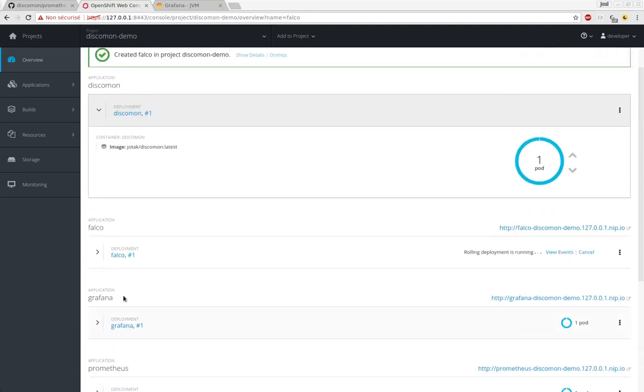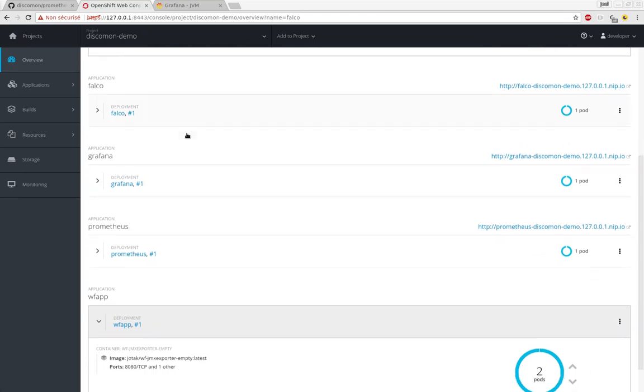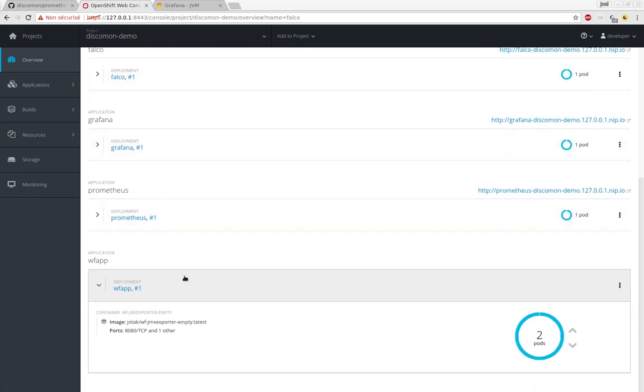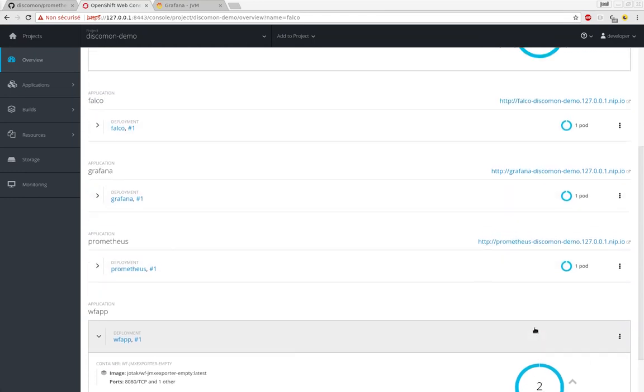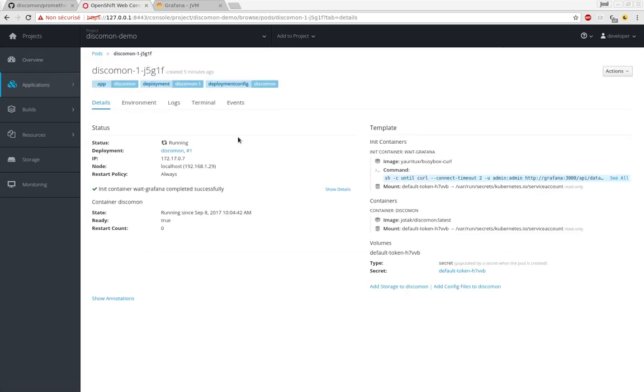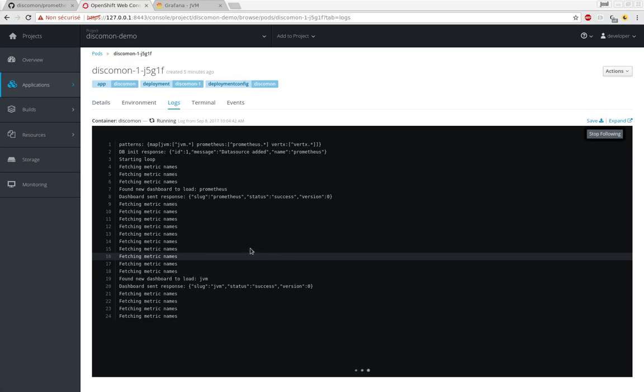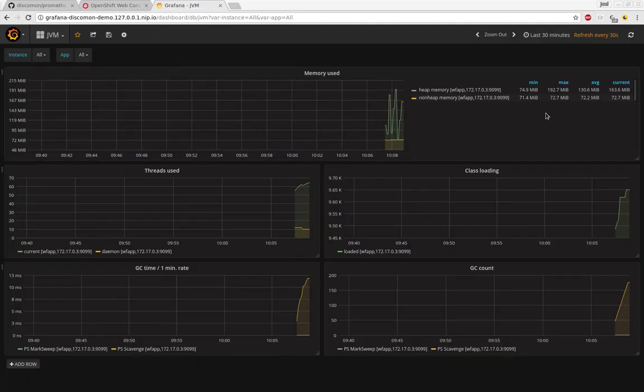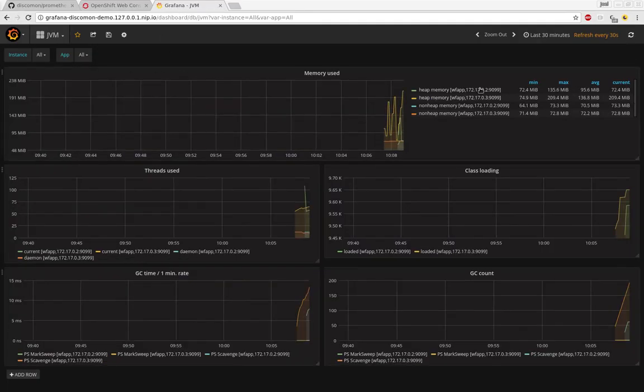So I have now Discomon, Falco, which is my Vertex application, Grafana, Prometheus, and my Wildfly app with 2 pods. Falco is deployed. Okay, so did it find something new? Not yet, but I think here we are already able to see that it found the other pod of the Wildfly application.